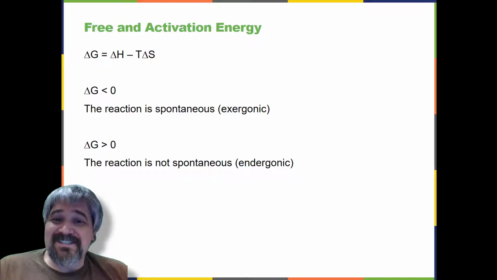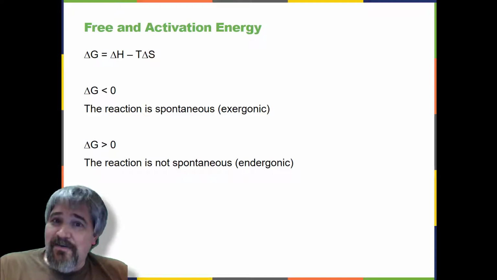An important distinction must be drawn between the term spontaneous and the idea of a chemical reaction occurring immediately. Contrary to the everyday use of the term, a spontaneous reaction is not one that suddenly or quickly occurs. The rusting of iron is an example of a spontaneous reaction that occurs slowly, little by little, over time.